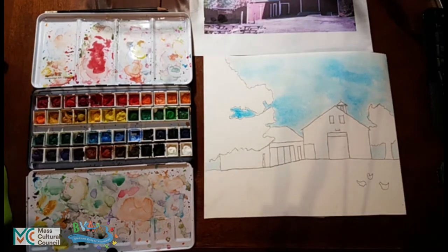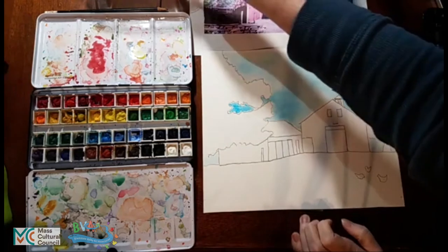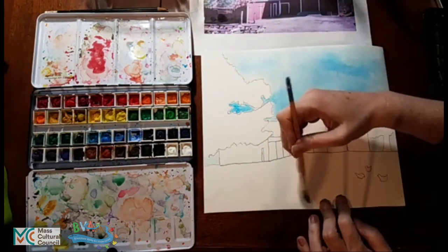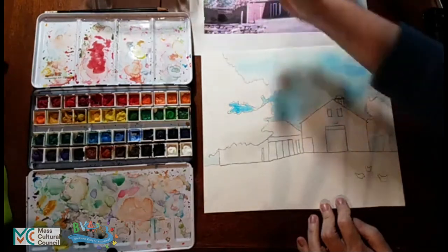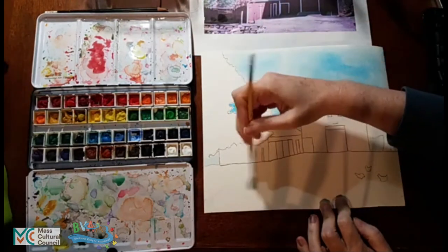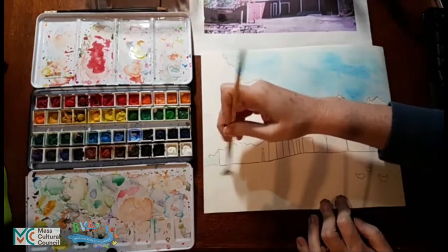Alright, so we've got the blue of the sky. Next up, we're going to tackle the brown of the foreground area. So again, I'm just using clean water to paint water in to this area that I'm going to be turning brown.